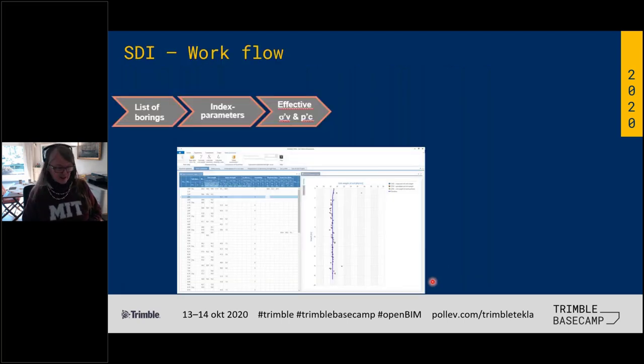If I look, for example, at a number of borings, which I don't show here, let's say we're looking at an index parameter. Here it's the unit weight of a soil. And these are all the data that come from the laboratory tests, that either come from an Excel file which the laboratory has produced for you, or which you have entered yourself. And the blue line is the trend line that you draw yourself.